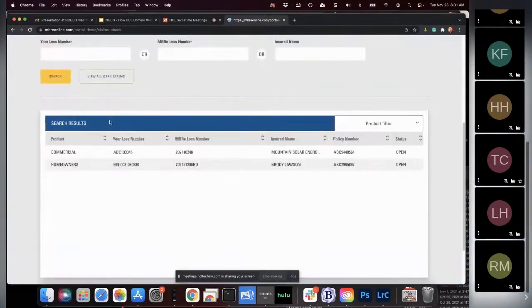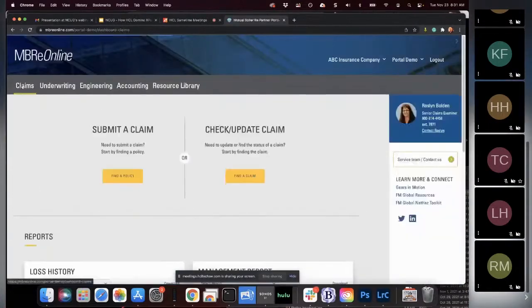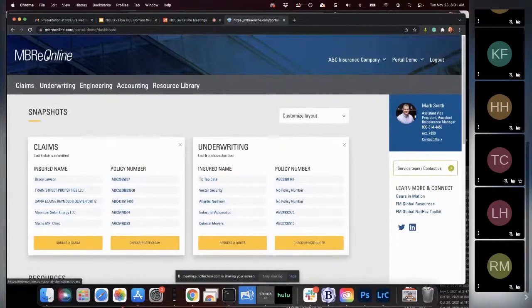And this is a huge win for us because in the past they might pick up the phone and call our claims examiner or send them an email. So the claims examiner is then taking time for them to look up the claim and respond to that person with a status. So we're trying to reduce the back and forth communication and make it easier for everybody.